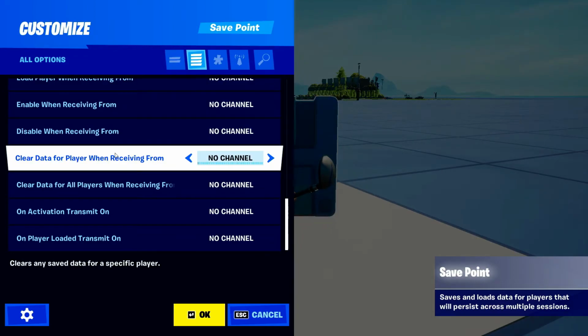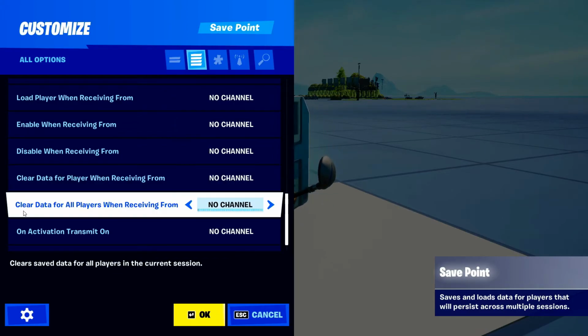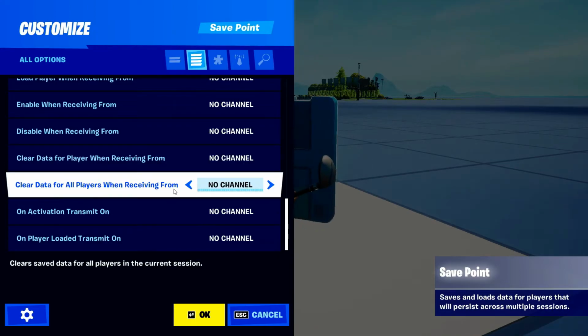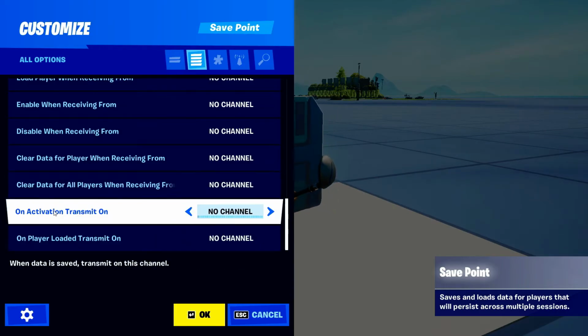This is the setting you're going to want to use if you're going to make a button that says, like, clear your data, right? And then down here we have clear data for all players. This is for only the one player. This is for all the players. So once a channel goes off, it can clear all players' data in the whole island at that moment.